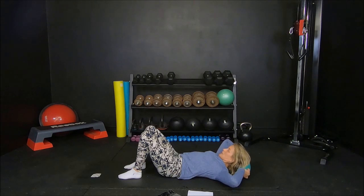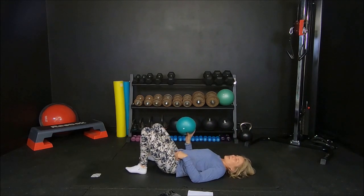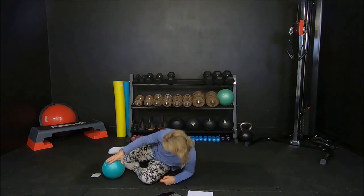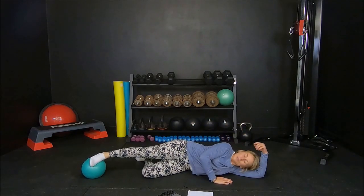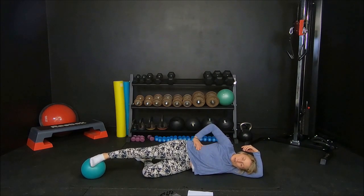Come back to centre. Okay. I'm going to roll onto one side, have the bottom knee bent, top knee is straight. And we're going to rest our foot or ankle on the ball. Again, this is a lovely exercise for just creating length into the upper body.